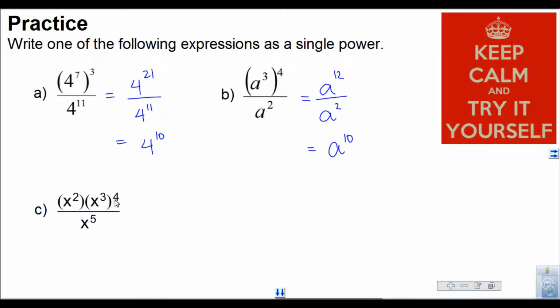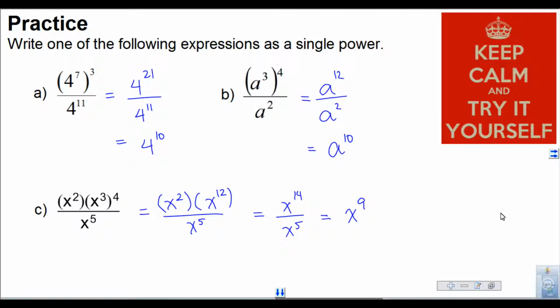Here we've got a power of a power rule, we got multiplying, and we got division. So first things first, we need to apply the power of a power rule first. So I'm going to write x squared the way it is. X to the 3 raised to the 4 makes x to the 12 because I'm multiplying, right? And this is x to the 5. All right, let's clean up the numerator here. So these are multiplying, these powers are, so I get to add the exponents, so that's x to the 14 over x to the 5. Now the last step here, I'll just keep writing horizontally. Here they're dividing, so I get to subtract those exponents, so that's x to the 9.